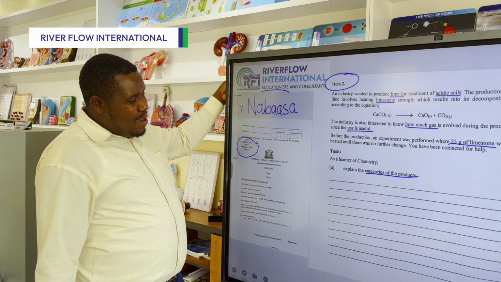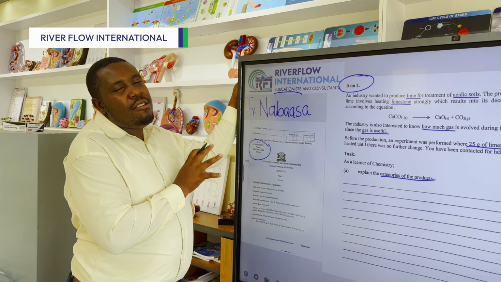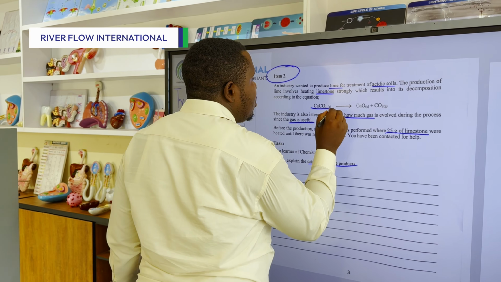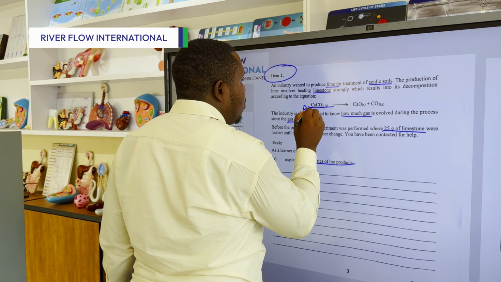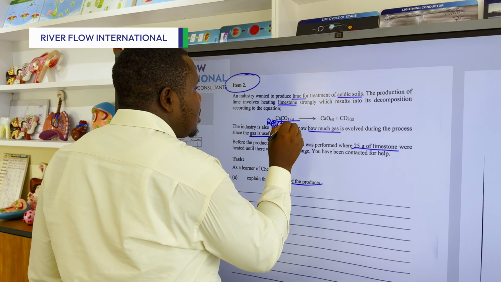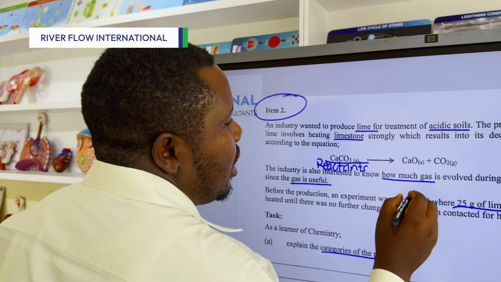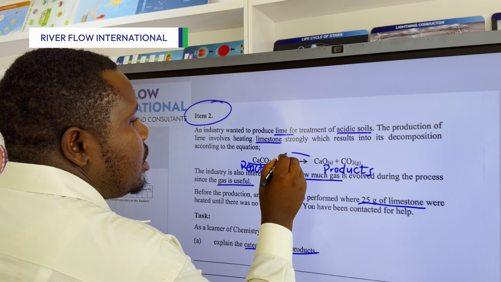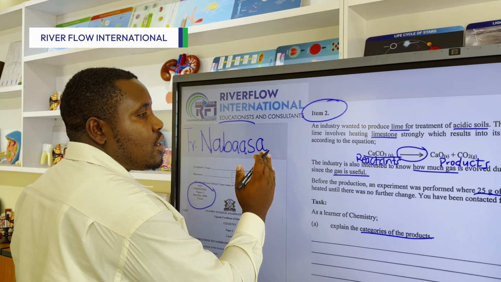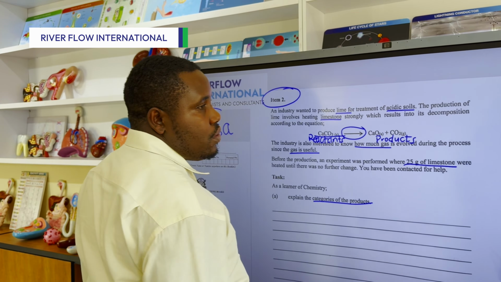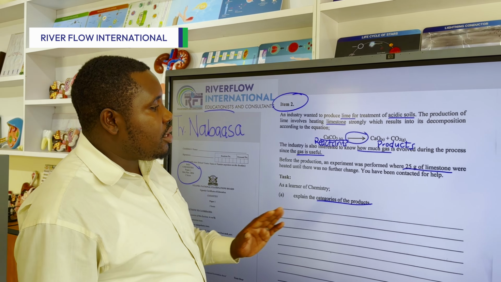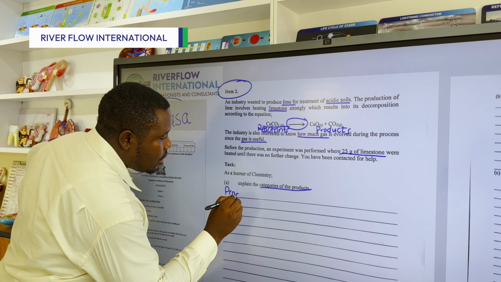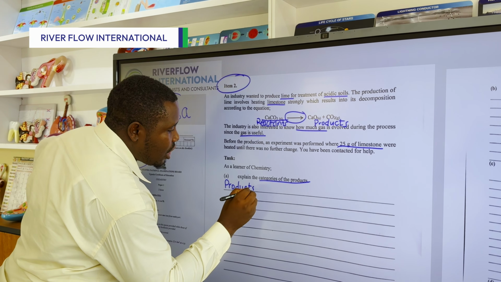Now, remember, when they give us an equation, in an equation we have two parts. We have this part, which is usually the one of reactants. This side of the equation has reactants, and this side has products. We base on this arrow of forming. So these are the ones that were involved in the reaction. These are the products of the reaction. So they want us to talk about the categories of the products. So number one, we are going to first identify the products. According to our equation, which are the products?